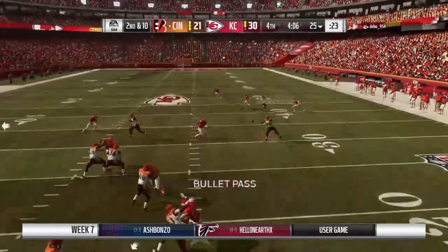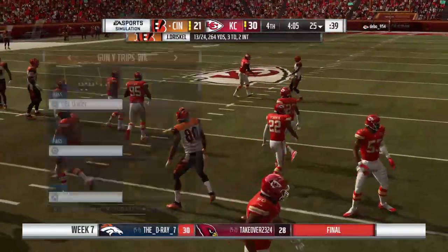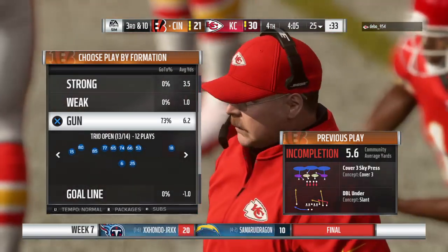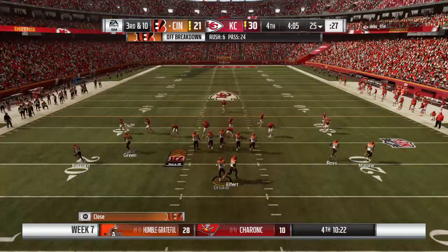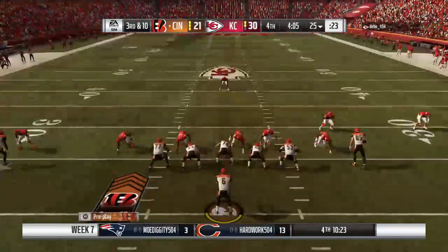Back to throw here. And incomplete there. A nice hit jars the ball free and brings up third down. The beauty of being able to play a zone defense, when you can sit back and see the ball coming out of the quarterback's hands, guess what? Creates a lot of confusion, kind of a muddle in the middle of the field where you can go make a play on the football.